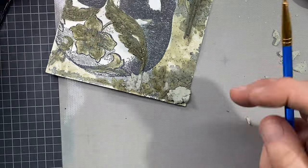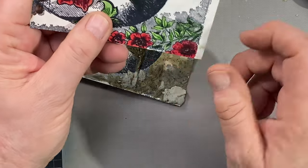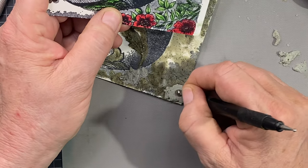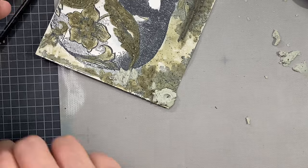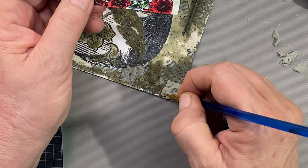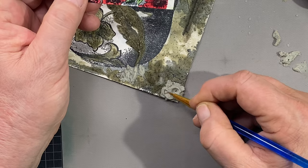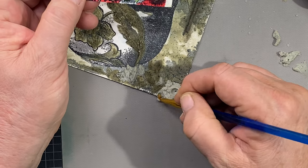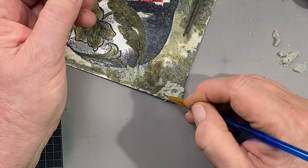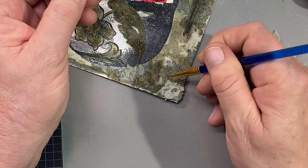I can't see it at all on the page anymore, especially after I put this big old glob. So I just plop a glob on there and start looking at the reference. I decide to use this little stylus tool that I bought from Sizzix and Tim Holtz — it's for shaping flowers but it works great to make dips and things too. You don't have to buy a bunch of technical tools; you can just find what you have and use it. I'm trying to get some good dimension in this flower.